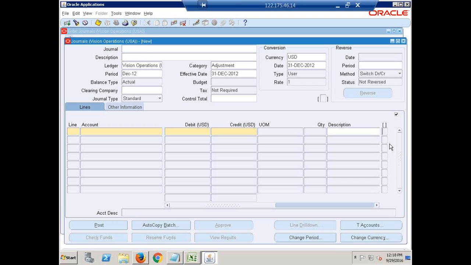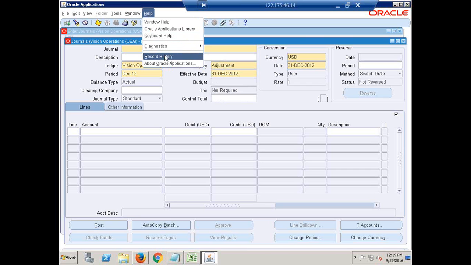My requirement is this: this is a journal. Who is entering this journal, the system will automatically capture. I'll show you where we can see that. But my requirement is that the system has to capture which user is entering this journal, and who that user's supervisor is. Here there will be help within that. If you go to record history, it will display, but now we didn't create anything, so it won't display anything. Apart from that, the system has to capture the supervisor of the user who is working.